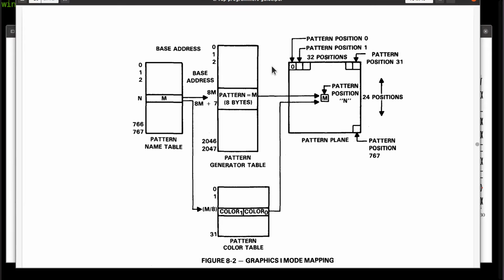Now, when the VGA sync module is outputting the row and column number for this upper left pixel of this tile, remember it's 8 by 8 here, it's doing so in the context of all the other signals that it's generating, like the border control signals, the sync signals, the vertical sync, horizontal sync, all that fun stuff, okay?